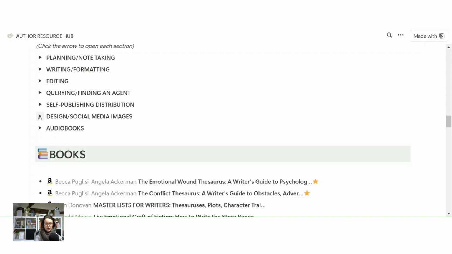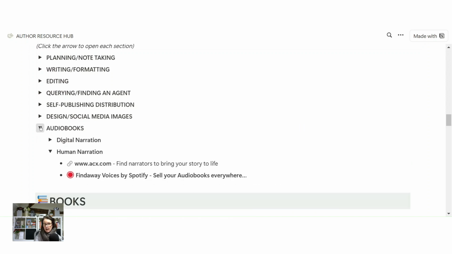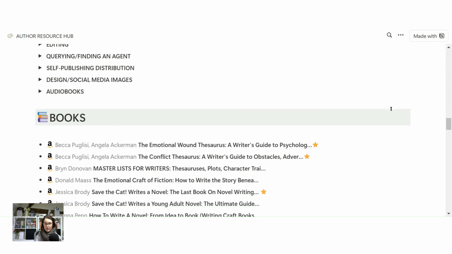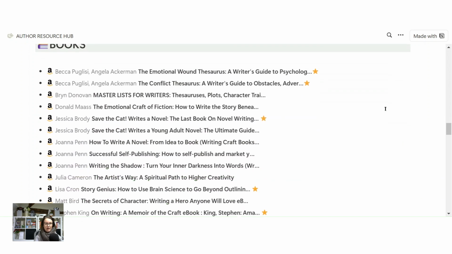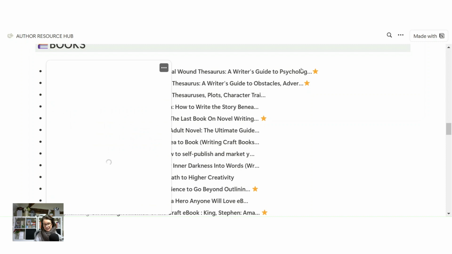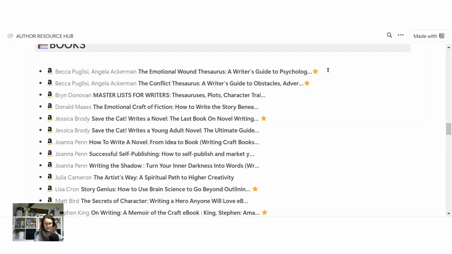And then I've got a whole section of books. Some of these are the ones that I love, and others have been recommended by other authors, and I pop them all in. The ones that I love are all starred. I've got a few to add to the list, actually. But if you saw my post recently, I talked about the Emotional Wound Thesaurus because I got that on Kindle before, and I've just had it as a birthday present a couple of weeks ago. So big fan of that one. But yeah, there's loads there.